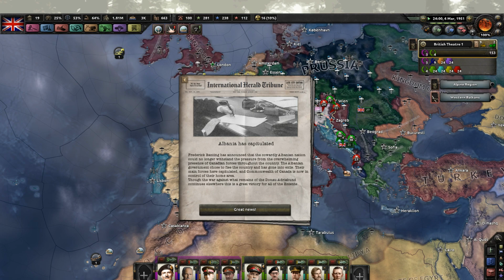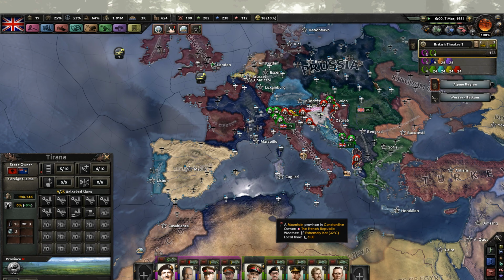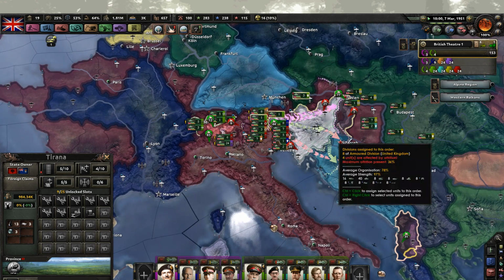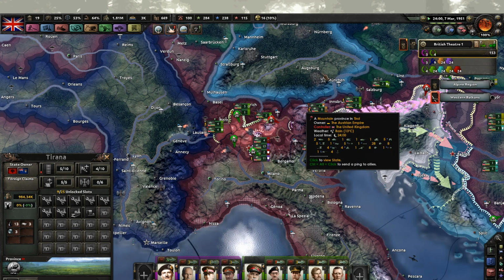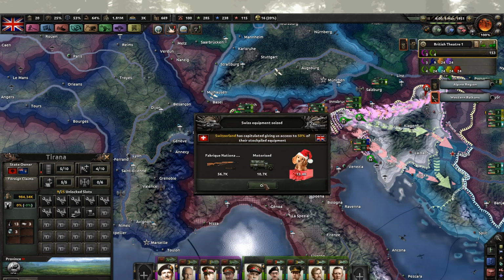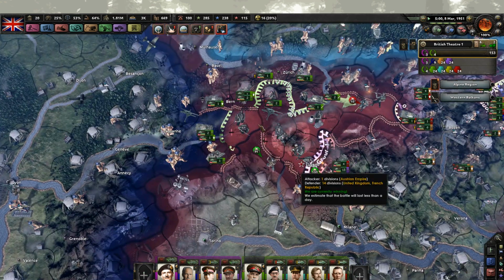Albania has capitulated, okay. I'm gonna try to solidify this as much into a single thing as possible, so if I get the option to return stuff to another nation, I will. Switzerland capitulated, good news. It doesn't really change much, probably just deletes a lot of the forces that are present.